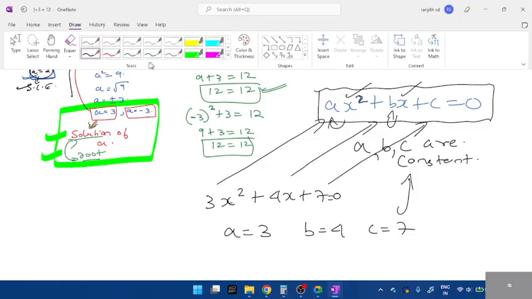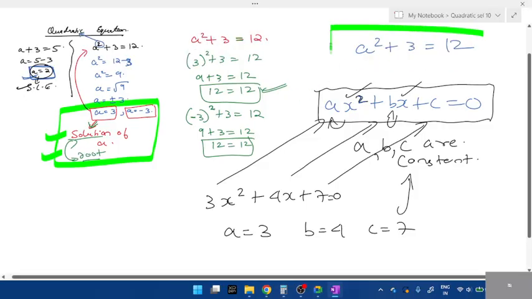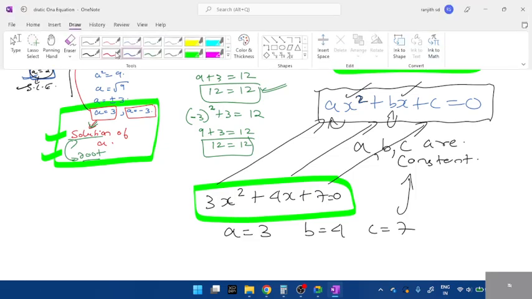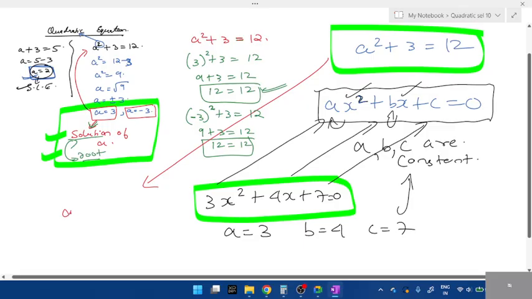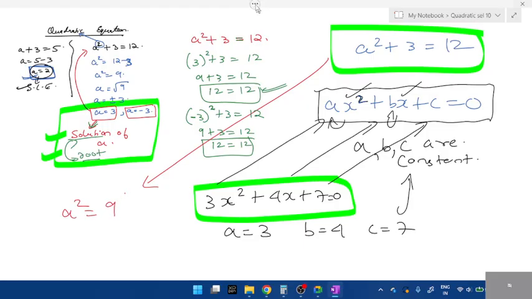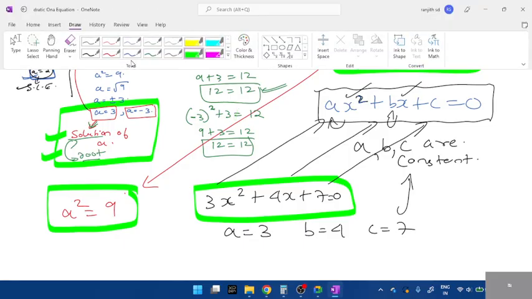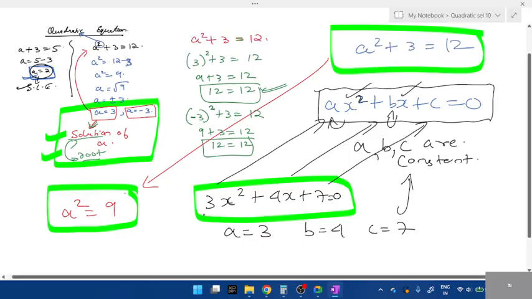Okay. Now the difference. You all can ask, what's the difference between this and this? Can you tell me the difference? See, let me simplify this. A square is equal to 3 goes to the other side, 9 students. Now tell me what's the difference. Both are quadratic. Tell me what left hand side, what is missing, what is present.